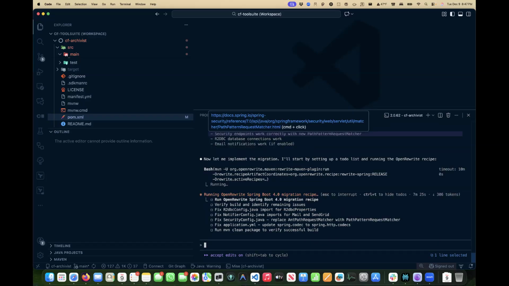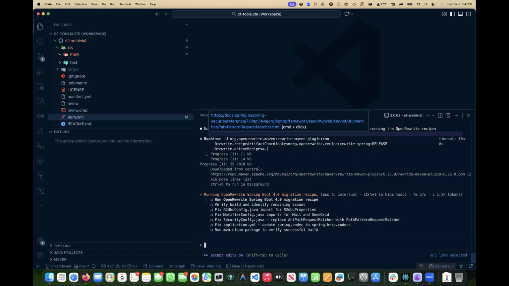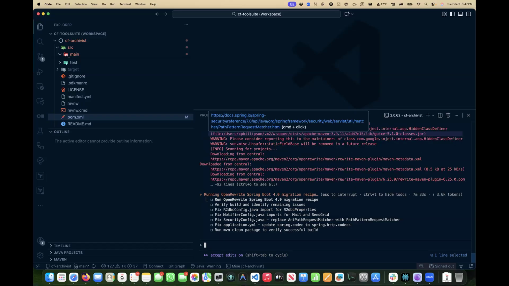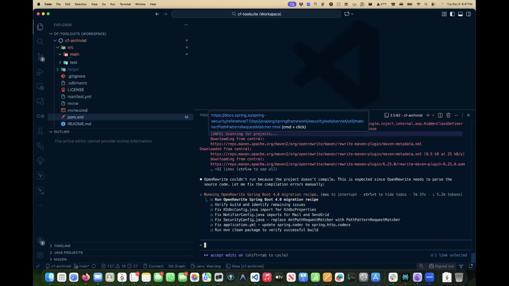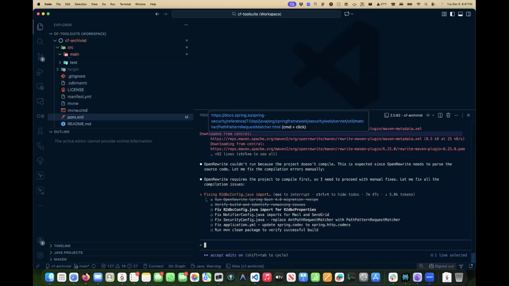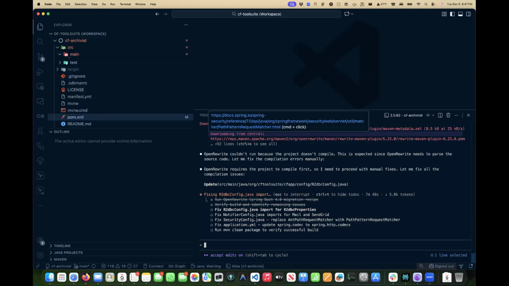Okay, sure. Couldn't run because the project doesn't compile. This is expected since OpenRewrite needs to parse the source code. Let me fix the compilation errors manually. All right.